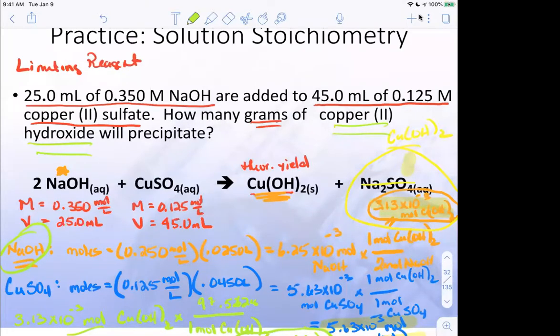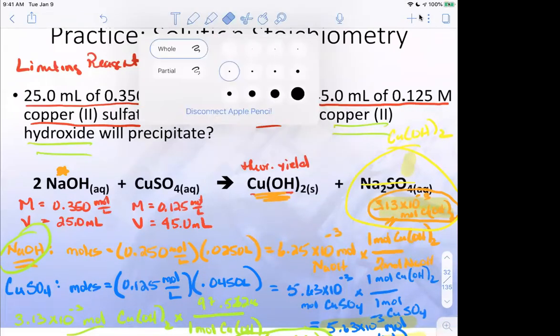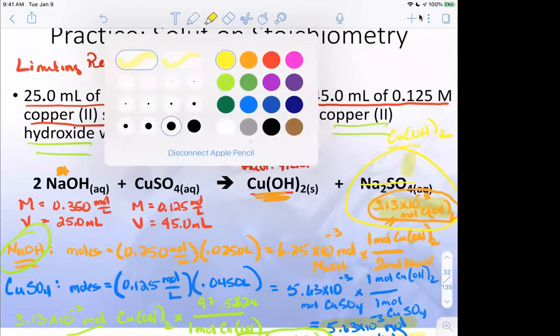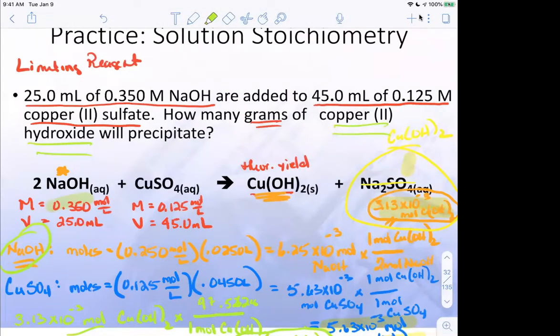Before we start, which we're going to start talking about solubility, I just wanted to clarify something. I made a little bit of a mistake in the last meeting with my limiting reagent problem, and I just wanted to point that out. If you notice, what I did was, instead of 0.350, I used 0.250.